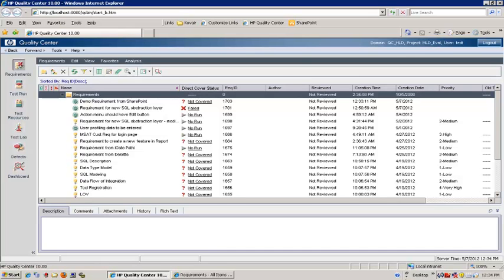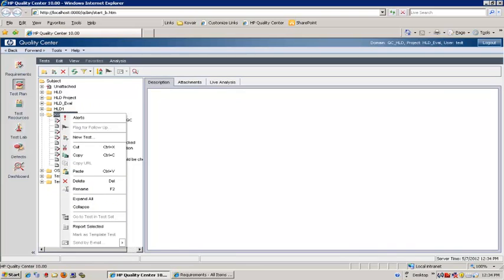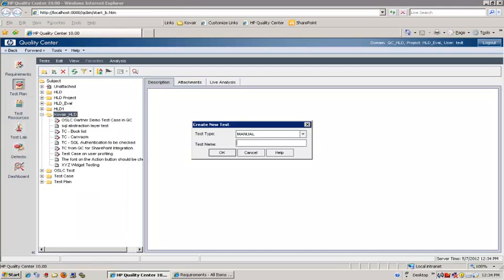So the first thing we'll do in Quality Center is create a test case which will be linked to this requirement. So let's go to test plan and let's create a test case under this particular project. We'll call it a demo test case from HP QC.